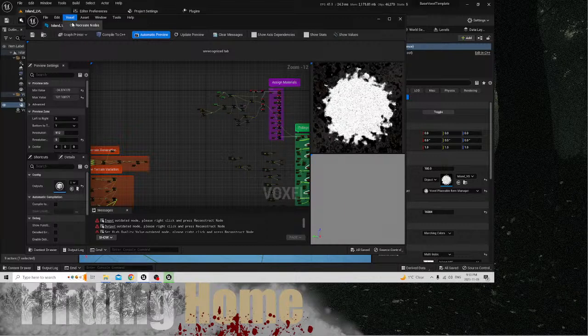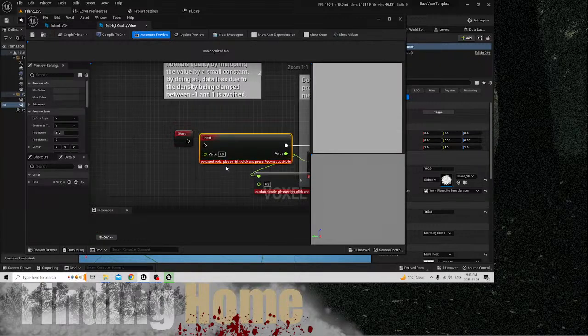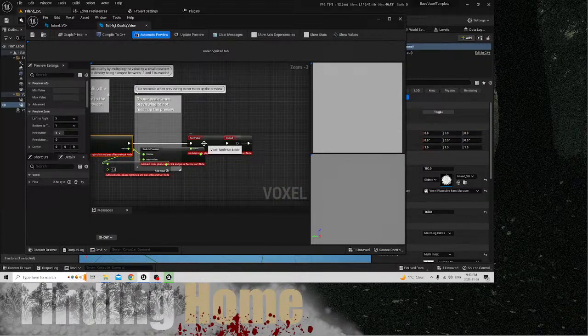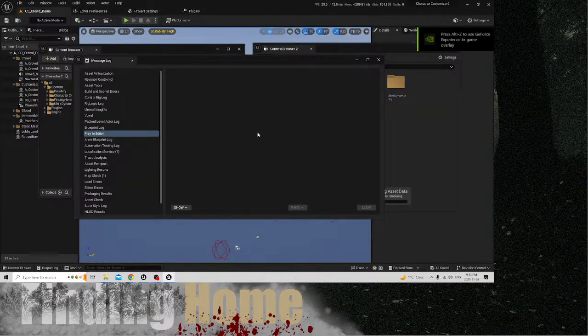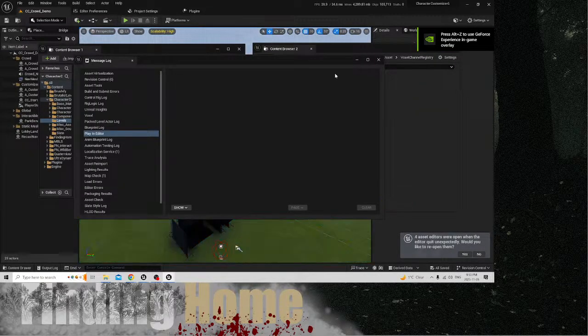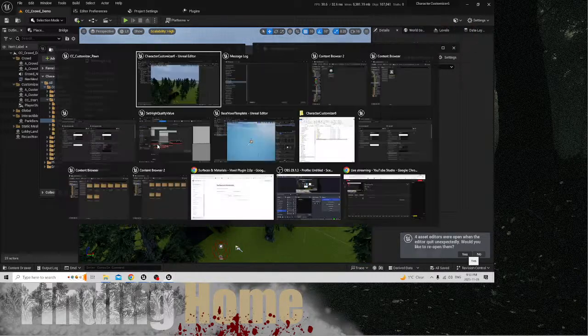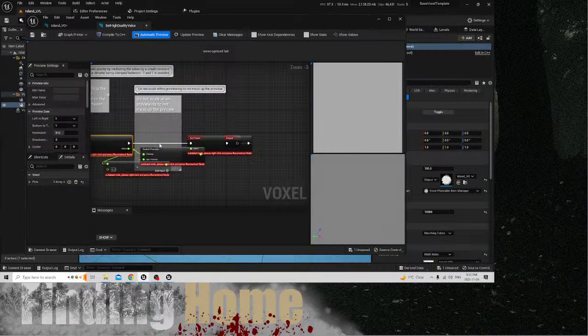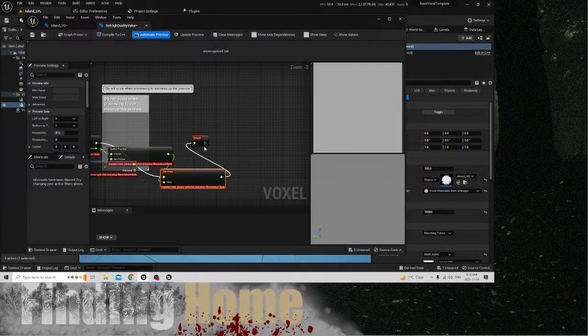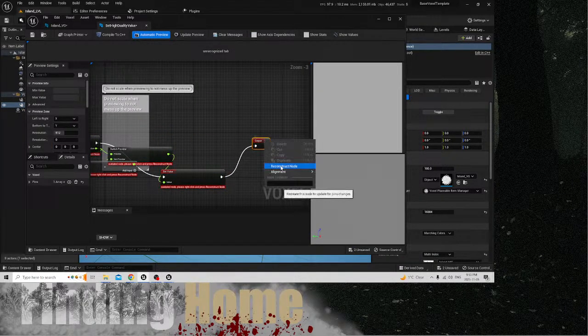Interesting. So we do recreate node. Oh, some more stuff to fix. That's fine. We let it sec to boot up. Give it some time to think about its life.